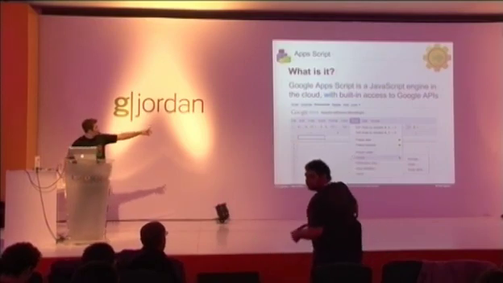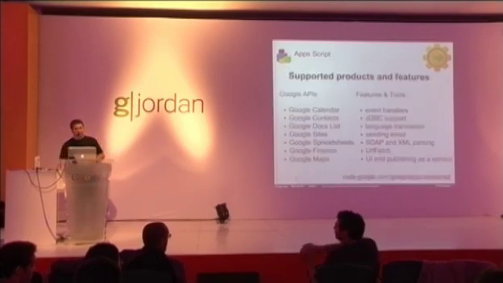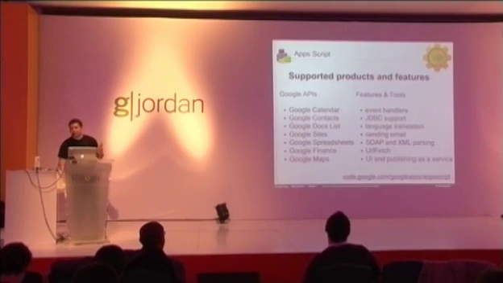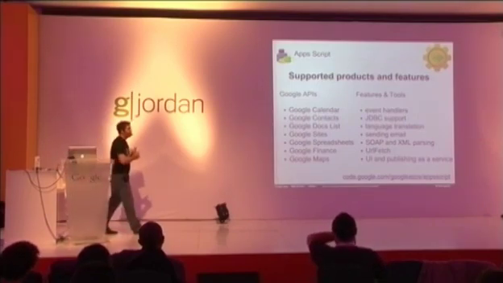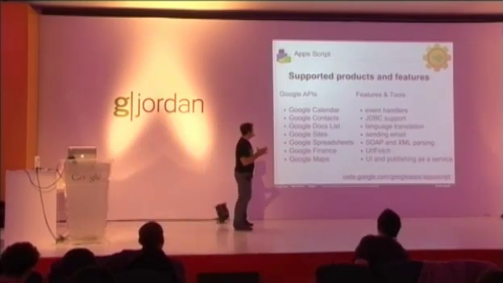So here's how to access it. If you open a Google spreadsheet, you go to Tools, Script Editor, and you'll have a nice editor to edit your script. I'm going to show you a really quick demo right after this, in less than 1 minute. So it also provides you with a bunch of APIs, JavaScript APIs, which are built into Google Spreadsheet.